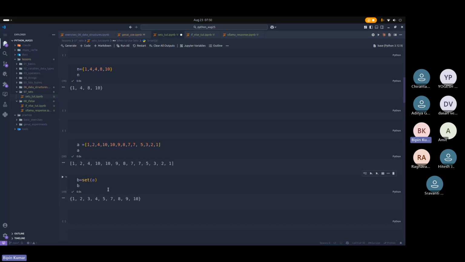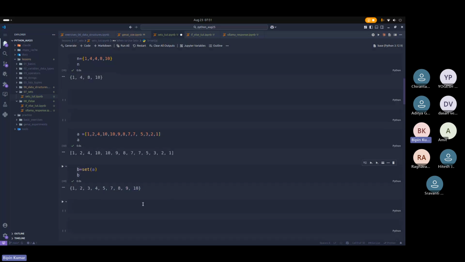It removed the duplicate values, and in the a variable the order was quite different, but once we apply set, it automatically reorders and follows an increasing order pattern. So this is about sets in terms of storing unique values.